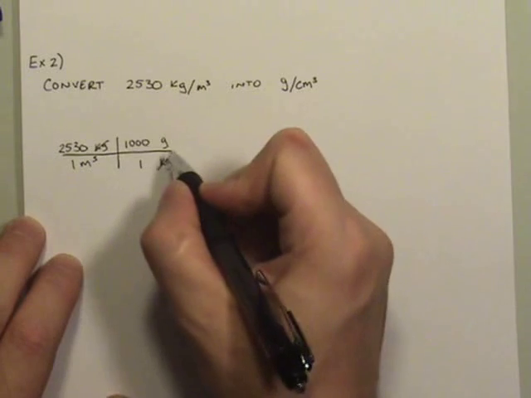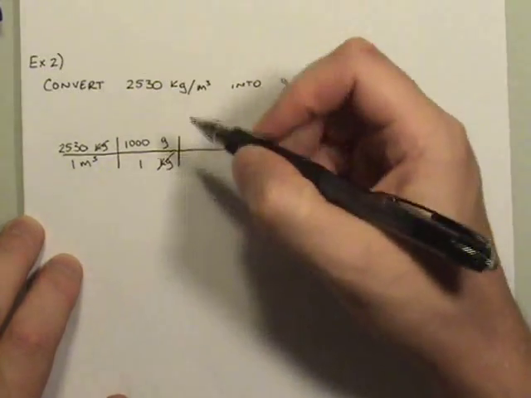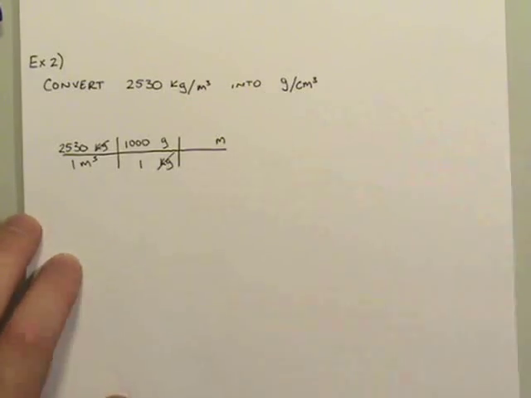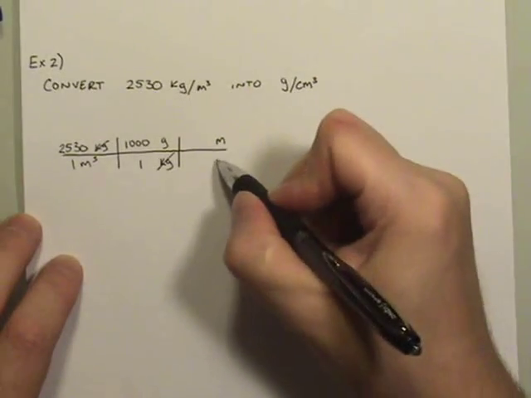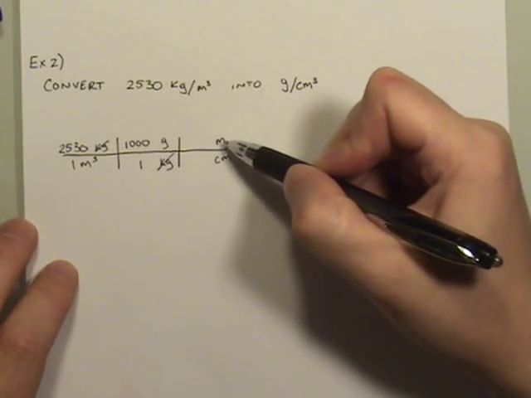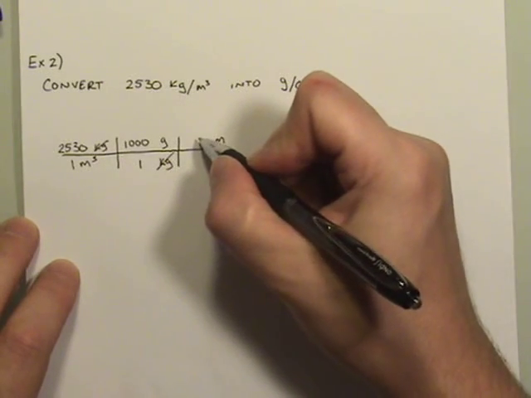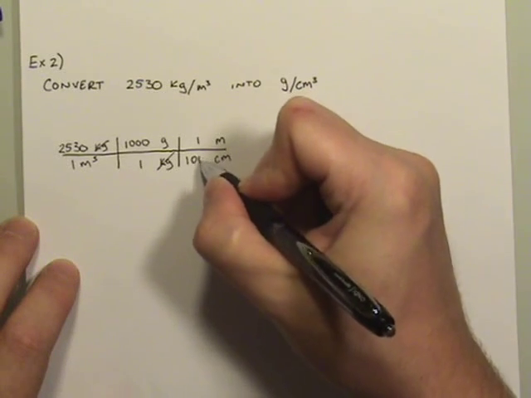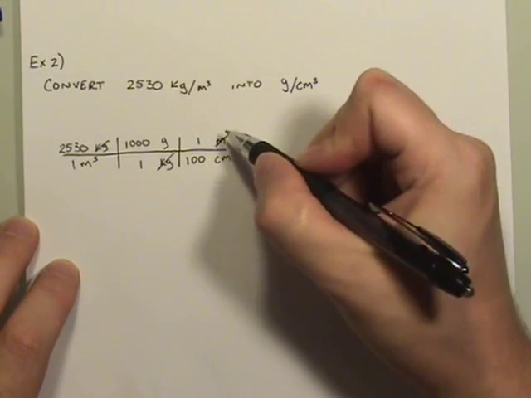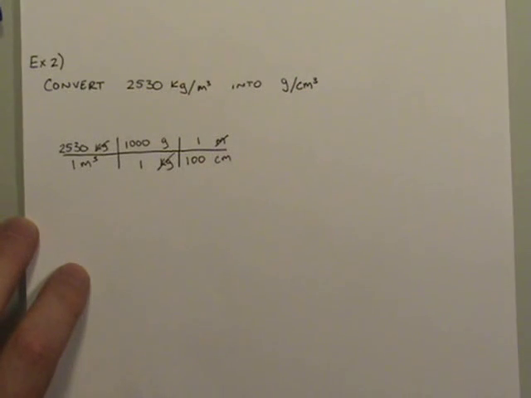But that's obviously not our final answer. So let's go ahead and extend the line a little bit. I see I have meters on the bottom. That means that I will need to have meters on the top. Now we have a little bit of a dilemma. I can certainly go meters to centimeters, but 1 unit of meters on the top will not cancel 3 units of meters on the bottom. I know that the numbers are 1 meter to 100 centimeters, and I see the cancellation, but 1 unit up here doesn't cancel the 3 here, so how do we take care of that?